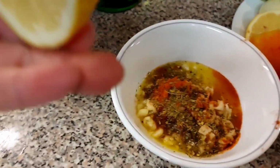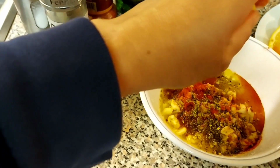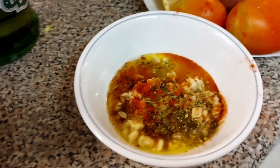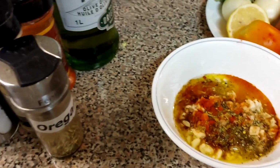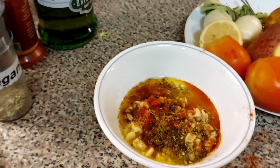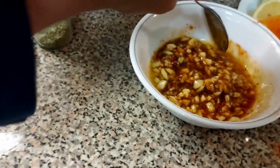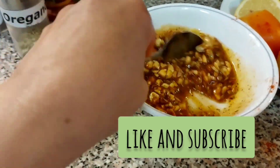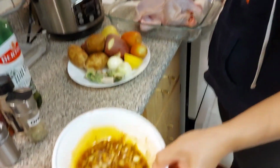Okay. Now I have a lemon over here. I'm just gonna squeeze it a bit. There you go. Then mix it up. Mixed up my garlic and all the herbs. Okay guys, ito na ang aking mixture.